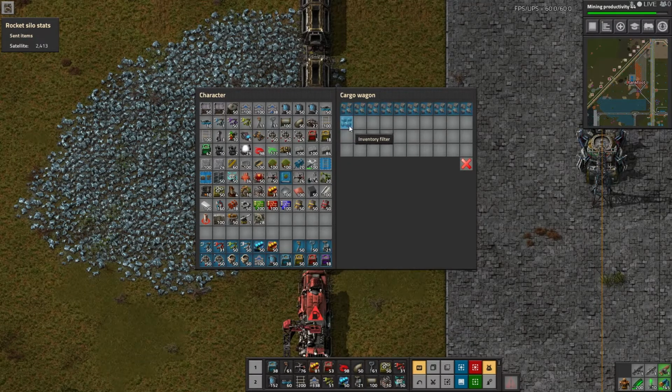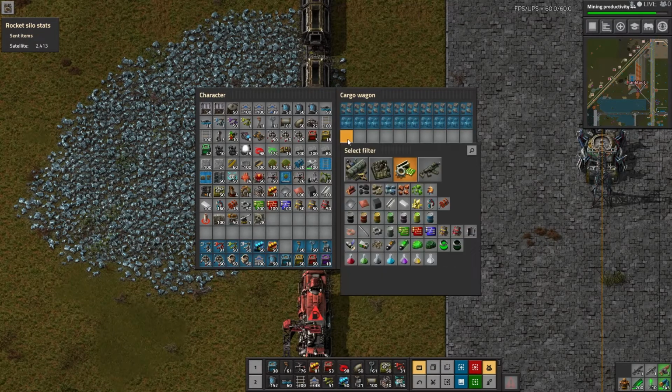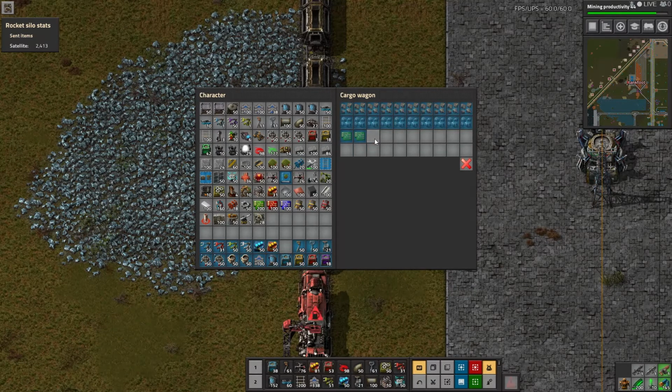And then it will only put that item in that slot and nothing else. So you want to make sure all your slots are locked in. And then once you have one, you can hit Shift and right click to copy, and then Shift left click on the empty squares like that. And then suppose you want green circuits. So you do that, and you can put your green circuits in there.